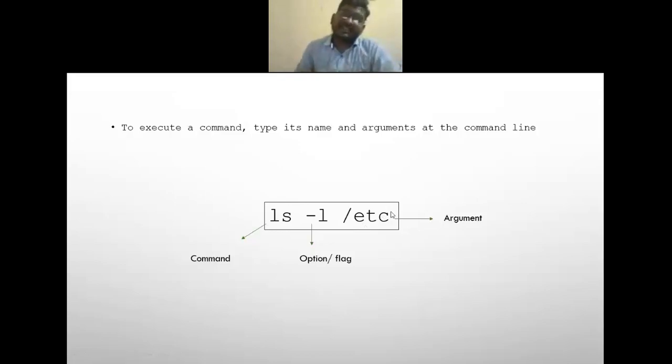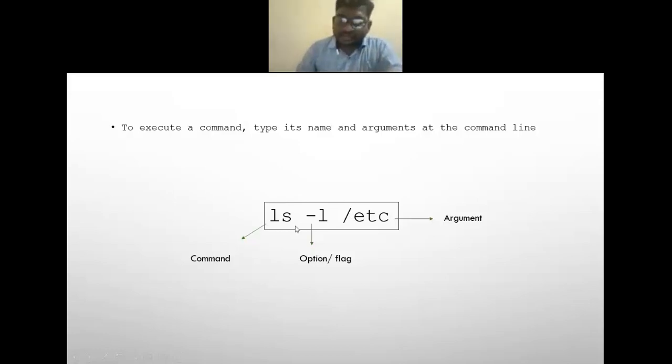So what this command is telling us is to show the list. ls means list, and -l means list in the long format: when it was created, what is the size, who is the user, who can modify the file, who can execute the file, and in which location it is. It shows the information about the etc directory.